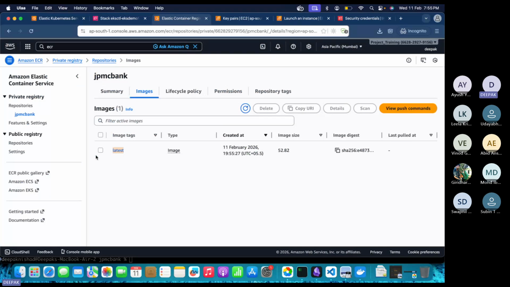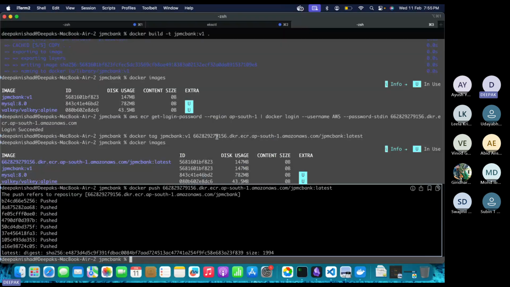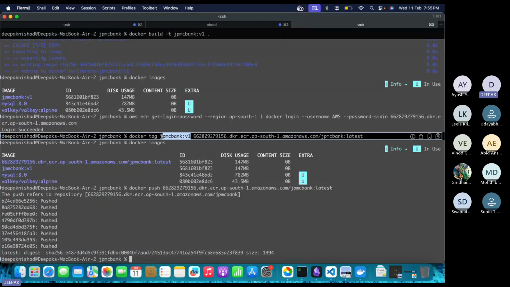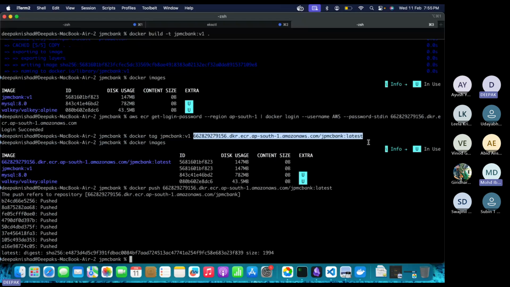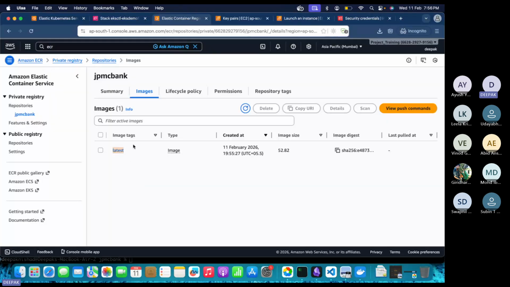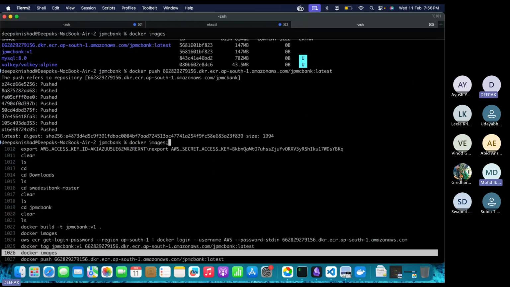No, but I have retagged it. Here you can see, in local it is here, but I am tagging this into this latest one. You can do V1 here. So when you push this, you will see V1 here.